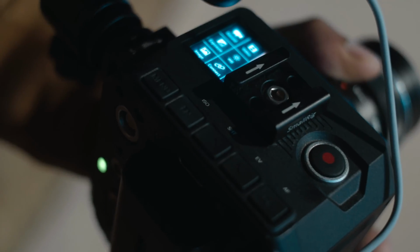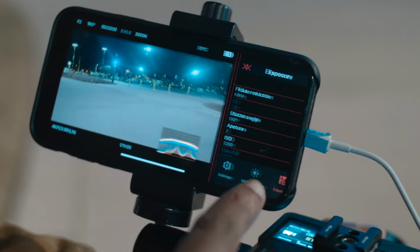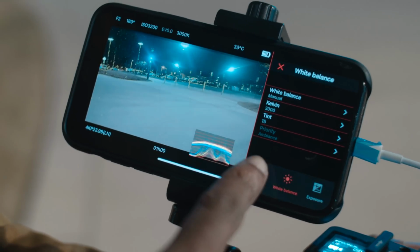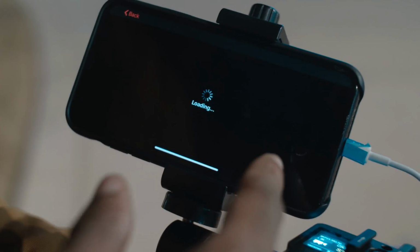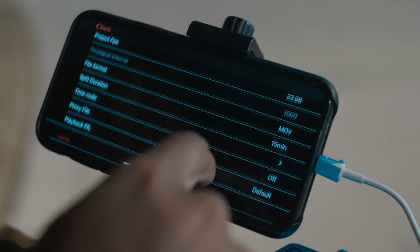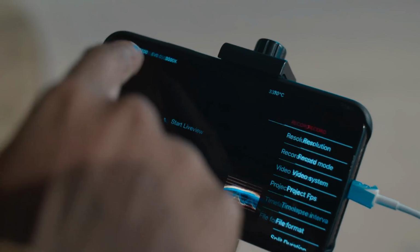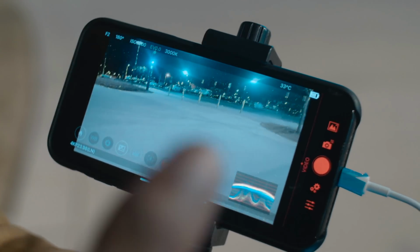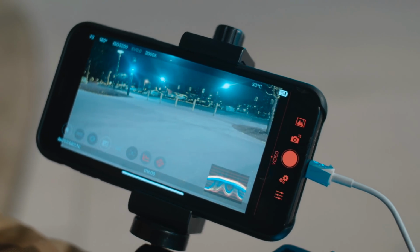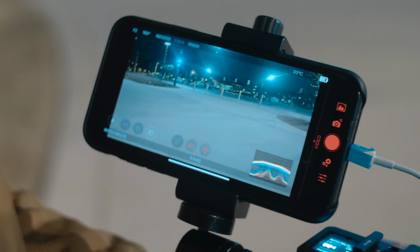I was able to get used to it after a couple of days, but I just much prefer using the phone. When you use the phone as a monitor, you get access to your exposure settings, your white balance, everything in a really cool way. It's really finesse. It makes it one of the more usable cameras on the market, actually, as opposed to using something like a Sony, because the menus are smartphone style instead of the strange menu that they have on here, and what you see on a lot of DSLM cameras.